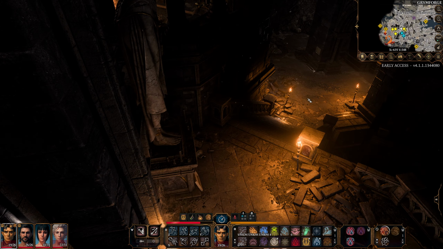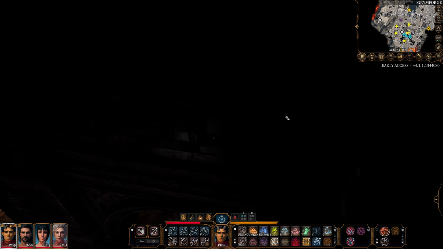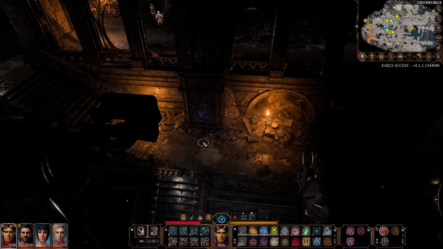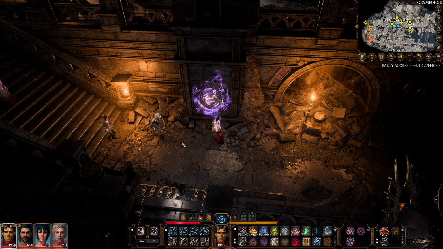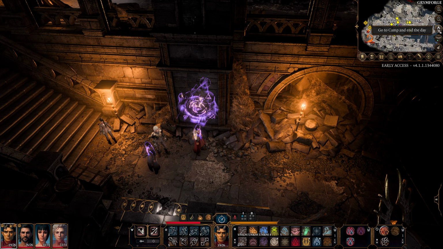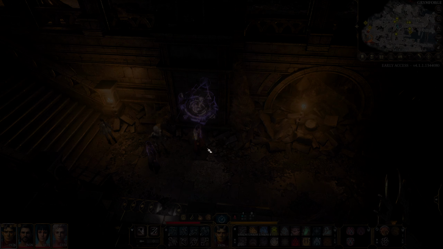And then back here at the start of the Grim Forge, there is a rune circle that will allow us to take a nice long rest. Don't know where we're going to be resting today. Have not long rested since we got here. But there we are. So we'll go up here, click the go to camp and end of the day button. Yes, I do wish to go.